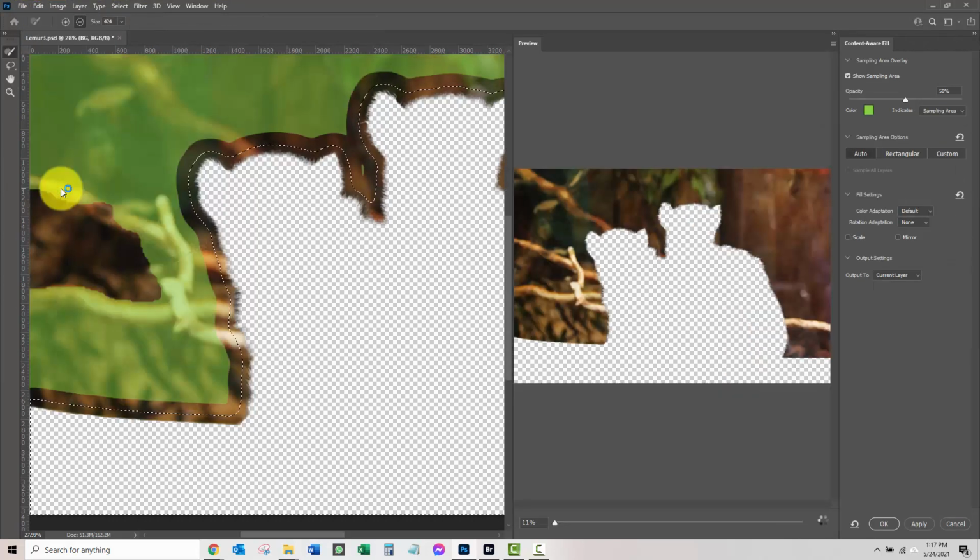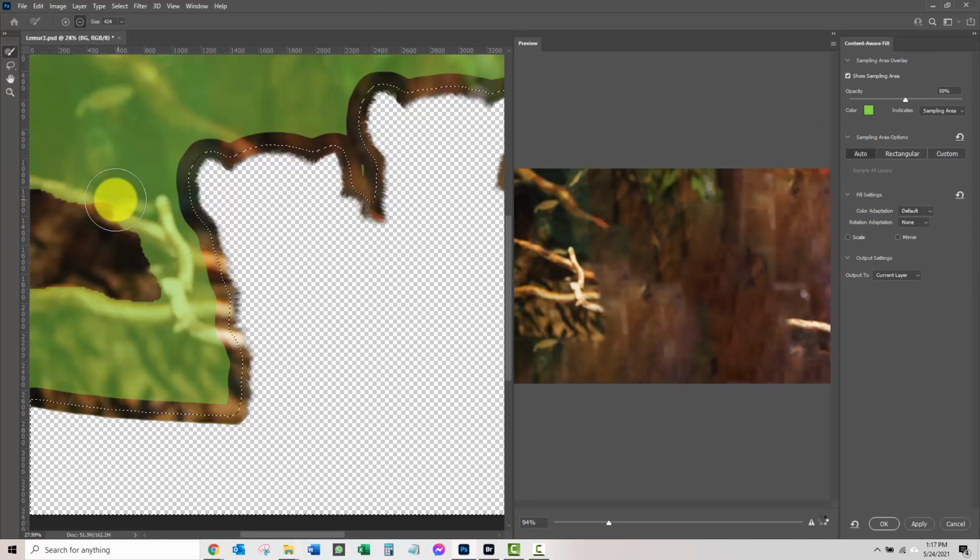And let me explain what you're seeing here. On the left, this green area, this is what Photoshop is using to fill the cutout area. And this is the result over here. It doesn't look perfect, but it ain't bad. Now, depending on what your subject matter is, yours may heal perfectly the first time. Most of the time they need a little or a lot of work.